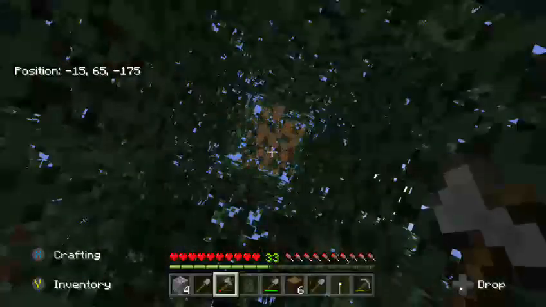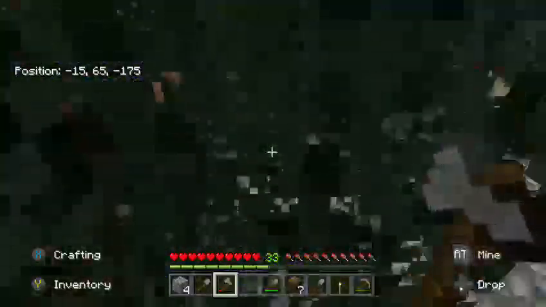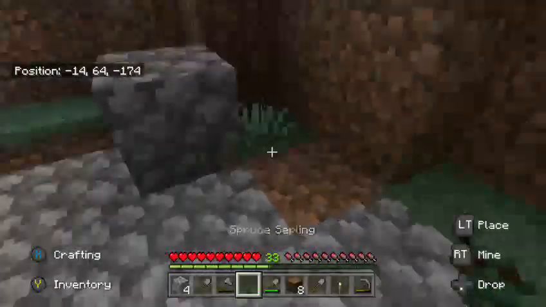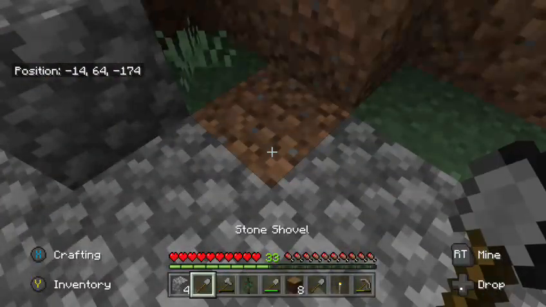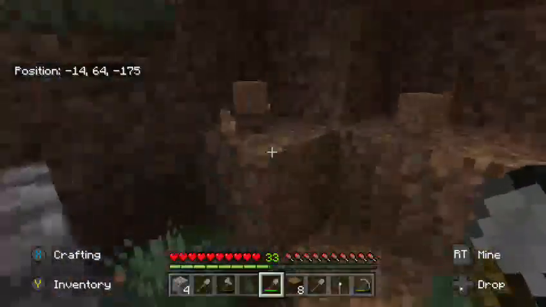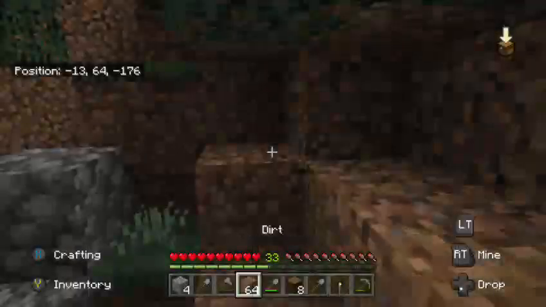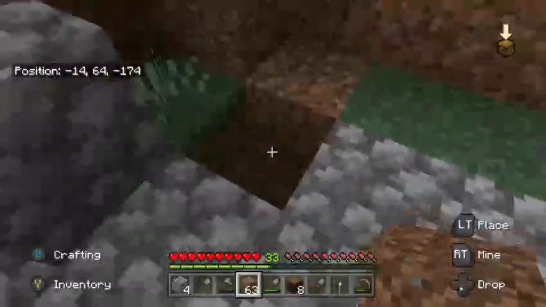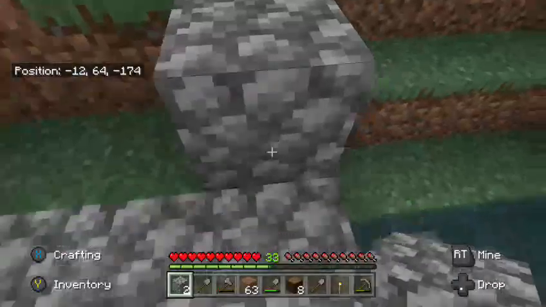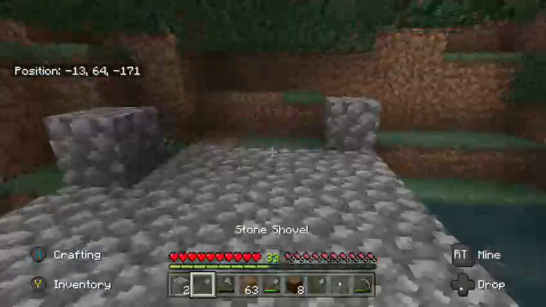There's another block up there. Come here, wood. Give me that. And chop this. Ah, some spruce. As you know, I didn't need to do that. Place that. And yeah, we might just put that there, because it doesn't really matter for those. Not really.